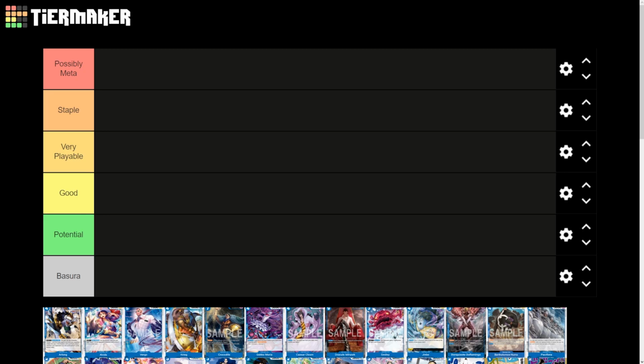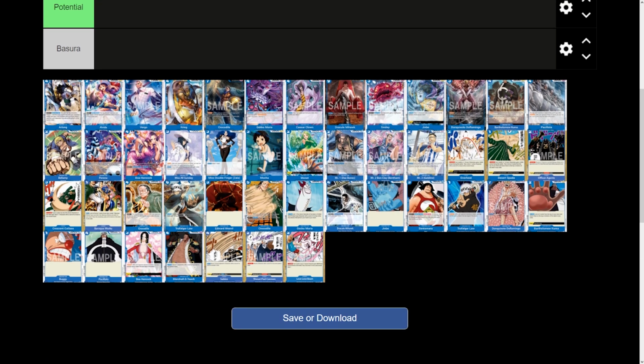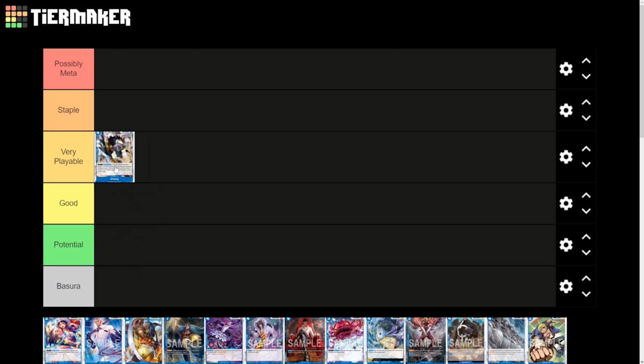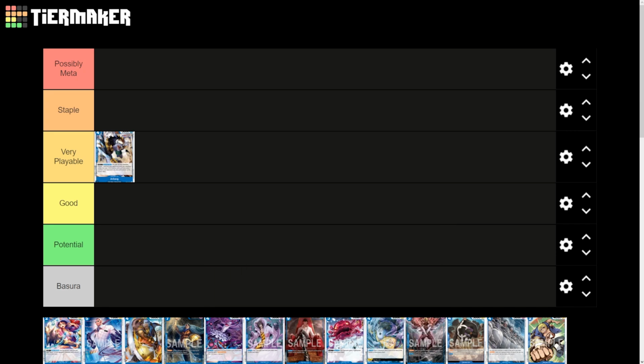But as I said before, we are ranking the One Piece card game, specifically the blue archetype, if you can see right here. And without further ado, let's just go straight into it. The very first card is a 4-drop Arlong for 5,000 power with 1,000 counter power. Dawn x1, activate main. You may rest this card. Choose one card from your opponent's hand. Your opponent reveals that card. If the revealed card is an event, place one card from your opponent's life area at the bottom of the owner's deck. Two things with this.